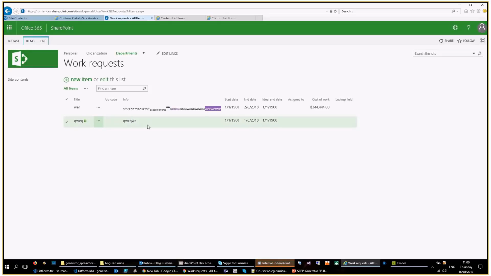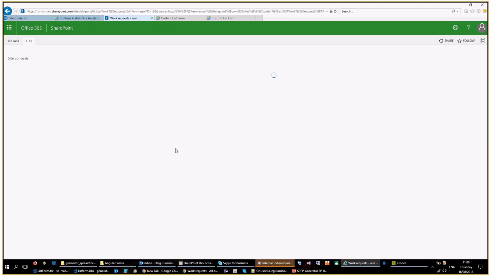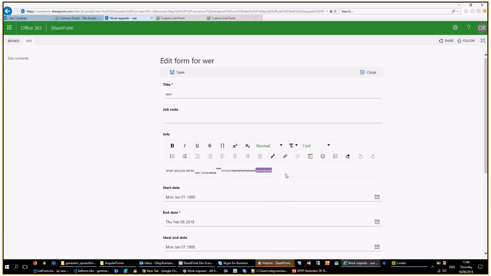So here we go. And also I have another item here. I can just go from here into the edit item. It should take me to the edit. So it's a different page, but the web part will be there, and it will be context aware that it's in the edit mode, hopefully. And voila.